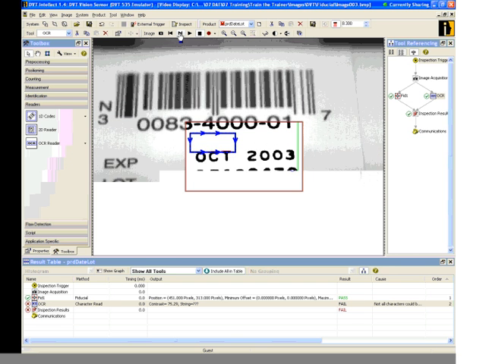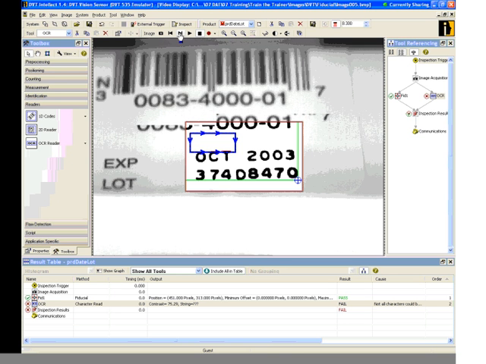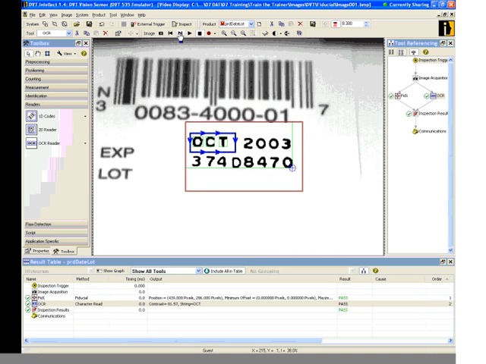Let's see. So we need a little bit more horsepower in our finding tool. So what we can do is add another fiducial. Oh, you know what I didn't do is reference my OCR tool.